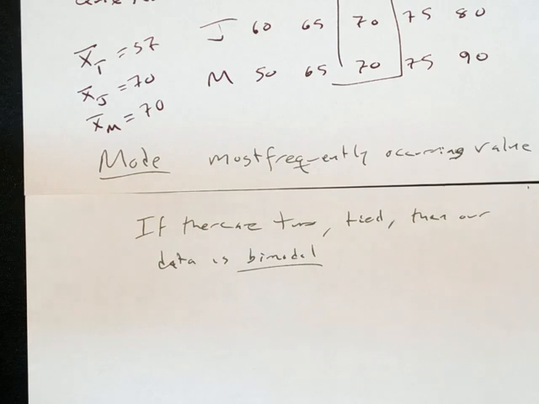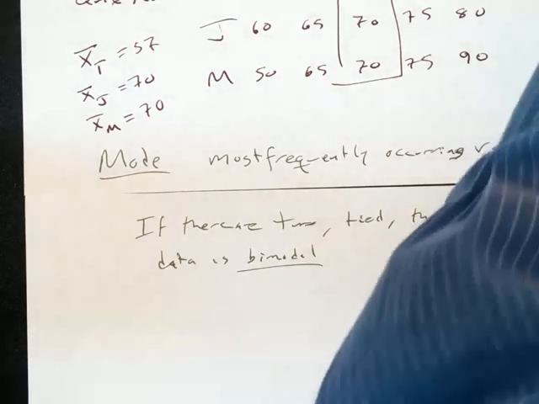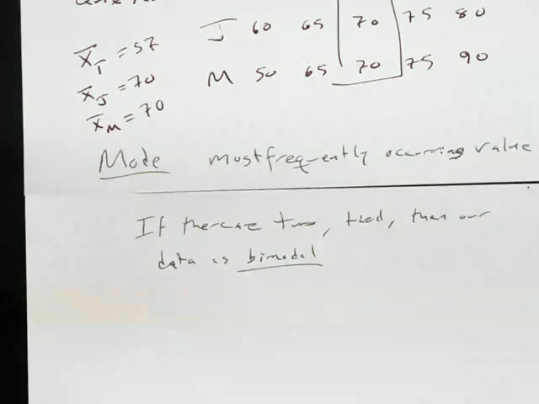Excel does median. So I can just type equals median. And then I have to tell it of what? And highlight all the numbers we were using. It does the sorting in the background and goes to the middle.